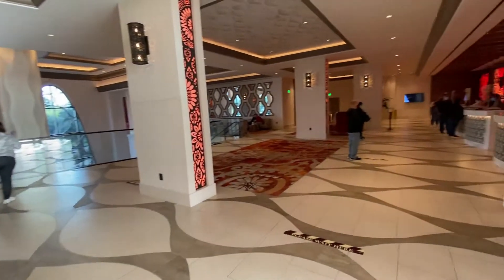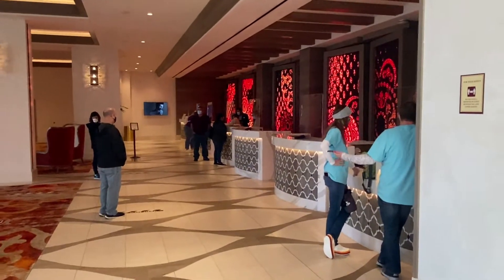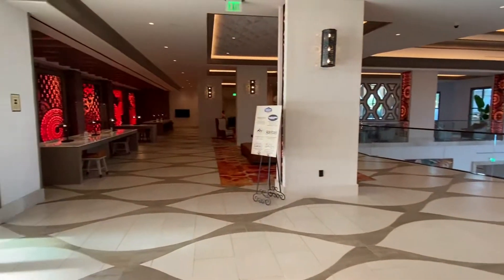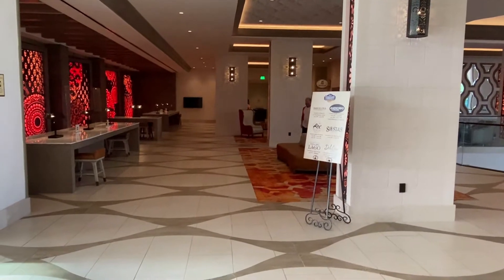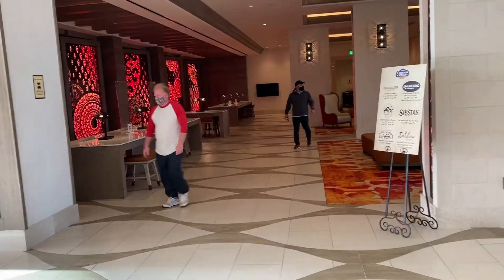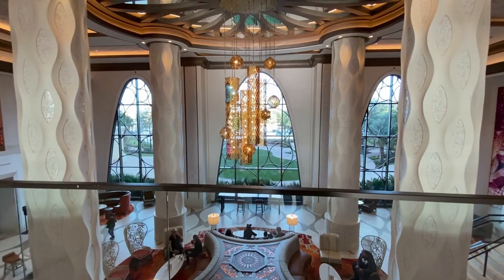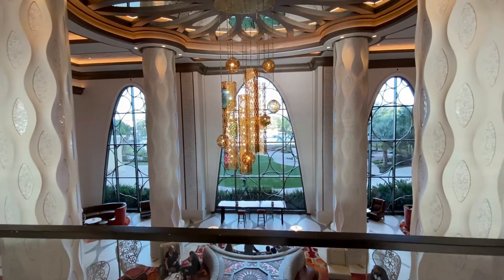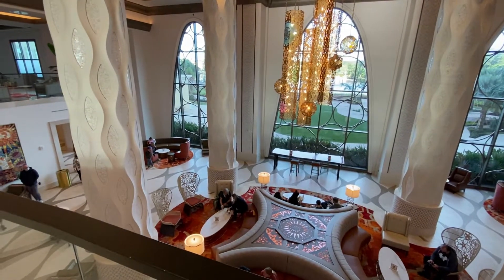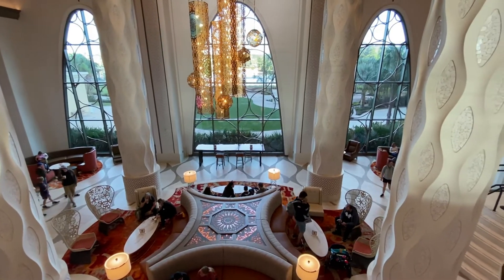If you go to the right, that'll be your check-in desk. Panning around to the left, there's a little sitting area down there — it might be concierge or something. Moving forward, first we see the beautiful chandelier — it's huge, it's so cool. Then we can see the lower lobby, just a seating area on a lower level. We're technically on floor two right now in the main lobby, and that is actually floor one.